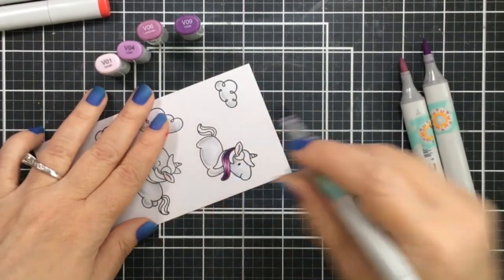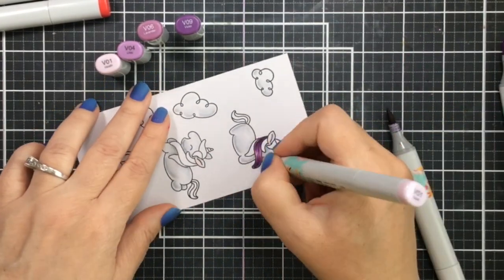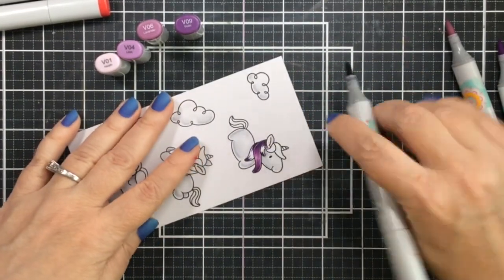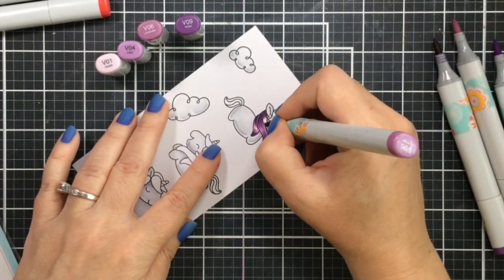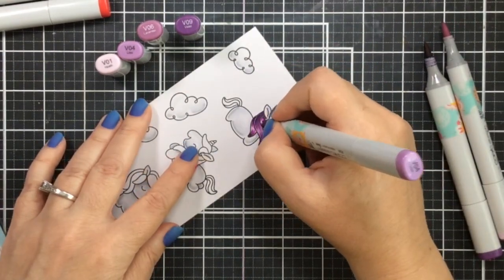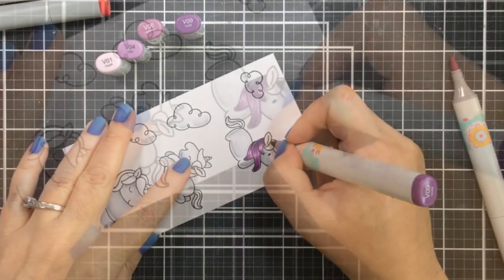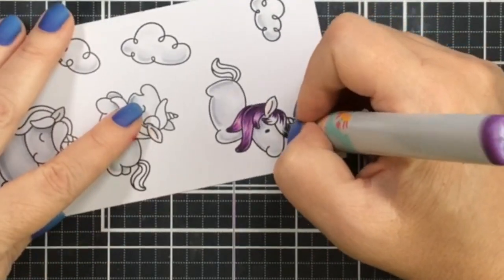Now, it's going to be hard to tell. I'm going to give you a little closer up view in just a minute. But when I color these up with the dark color, I use a flicking motion to give you some hair strand looks. So I'm not blending this completely through because I want those hair strand looks to remain in my final project. And this is how I love to, here we go, here's a closer version. This is how I love to color up hair.